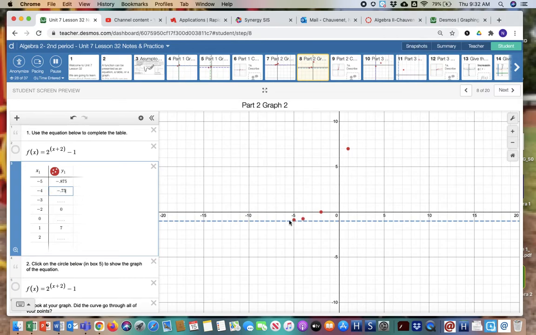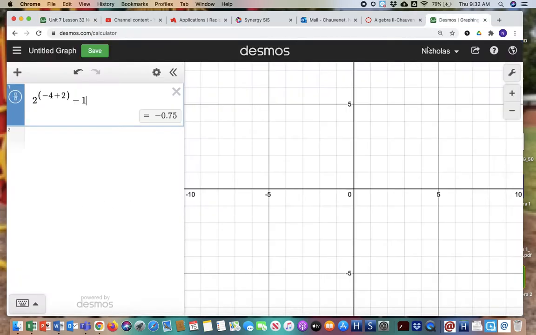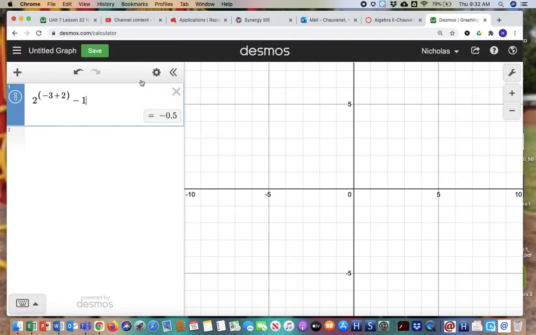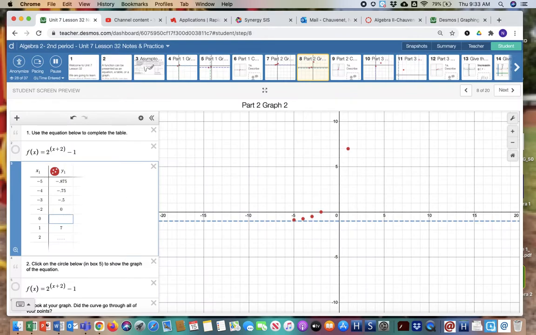And we already kind of know, shouldn't this graph kind of form that upward looking curve, right? All right, so now I'm going to just switch that to a negative 3 instead of a negative 4. I get negative 0.5. So let's change this to negative 0.5. There we go. Notice how it's making that nice little pattern we think it should. 0, so now let's put the 0 in here. Boom, boom, 0. Put in a 3, okay. So here we go, 3. Awesome. Okay, boom, boom, boom.